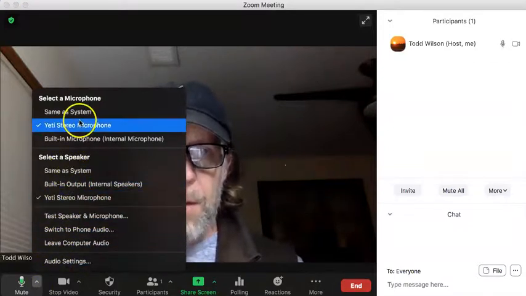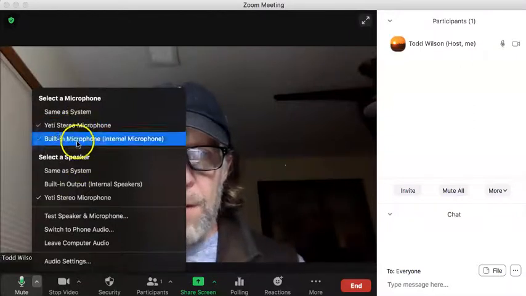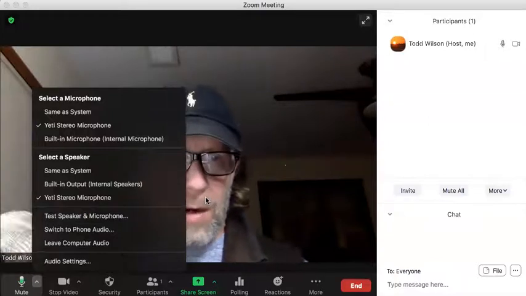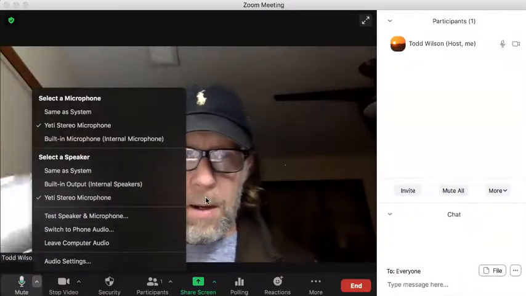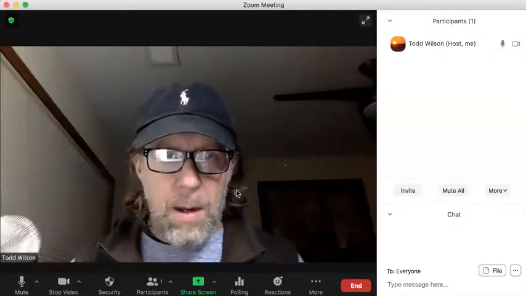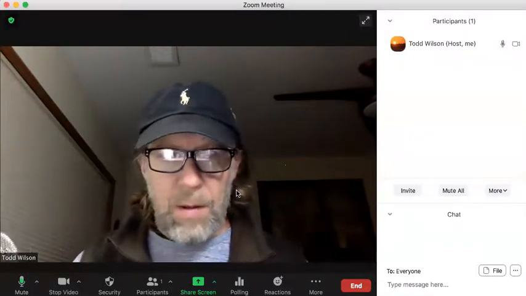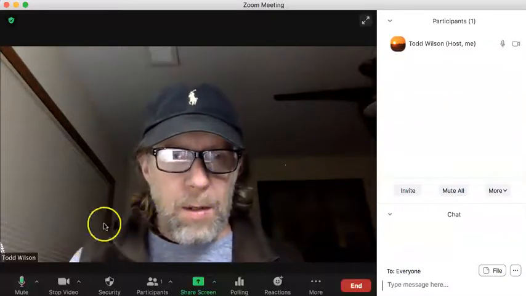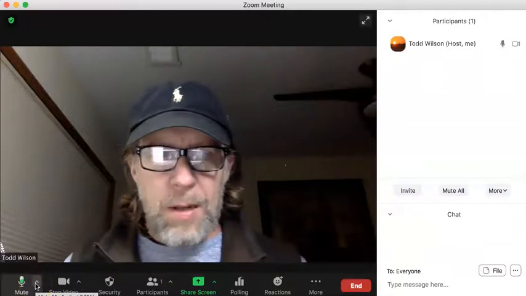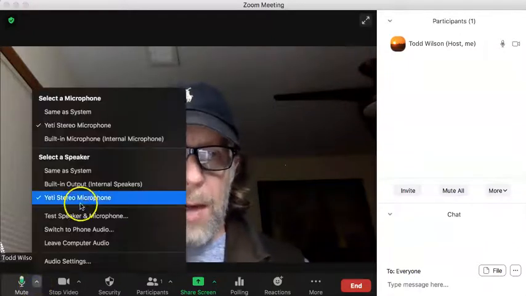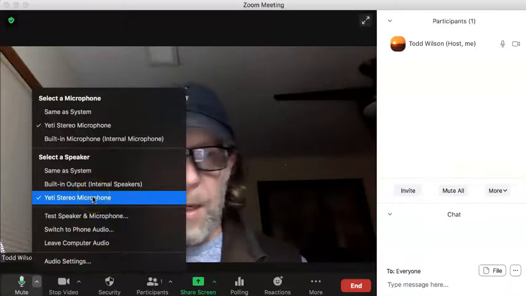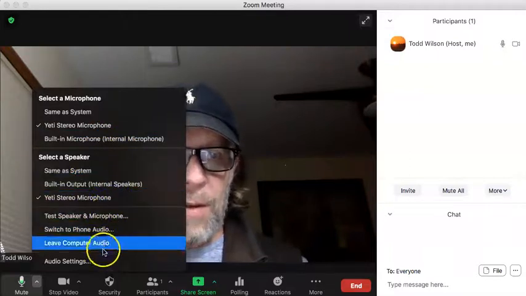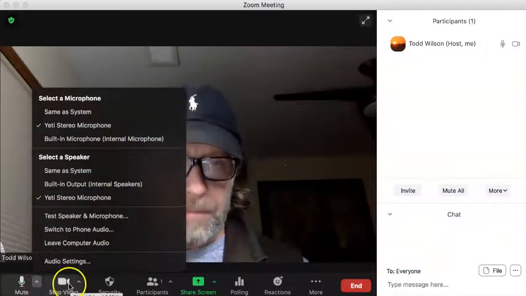all the options of the different speakers and microphones that I have. Now I'm using my Yeti microphone, and that's why that's chosen. You can see this right here. This is my Yeti. Gotta get that out of the way. And so there you go. So that's what I'm using as my external microphone now. So if you're using an external microphone, it actually sees the Yeti once I plug it into the computer. But just to make sure that it's seeing it and that it's chosen, this is where you would find that.